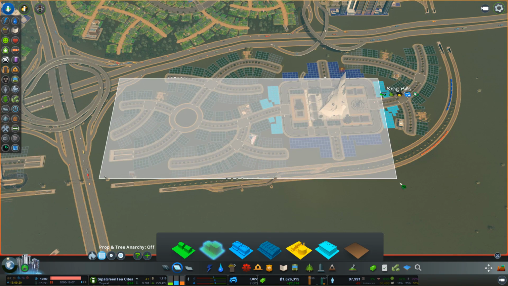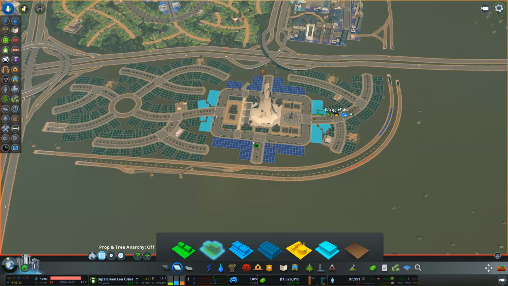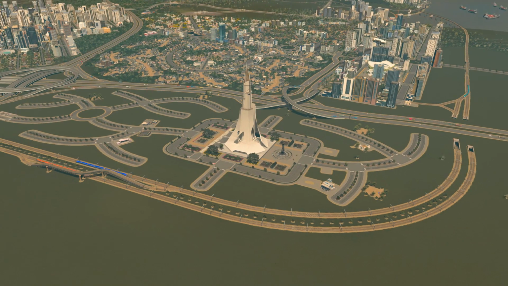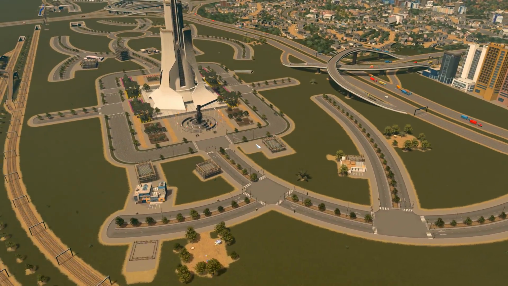And then we'll just do the... Yep, we'll zone that, zone that. And I'm hoping that with the needs that we have, lots of people are going to move in. Well, let's take a look. Let's see what happens. People are moving in. Excellent, that's good.